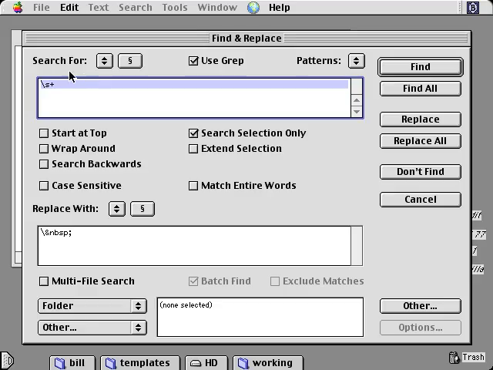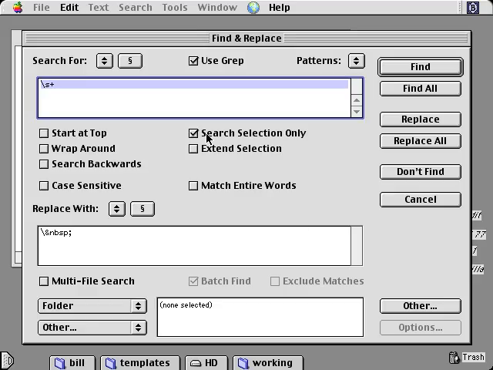In any event, the \s means any kind of space, any kind of white space, and a plus means at least one of these up to as many as there are in a row. So we're going to replace a sequence of spaces and new lines and other white space with one non-breaking space character, and it has to have the \ before it, otherwise the search and replace mechanism will interpret the ampersand as something else. So \&nbsp;.